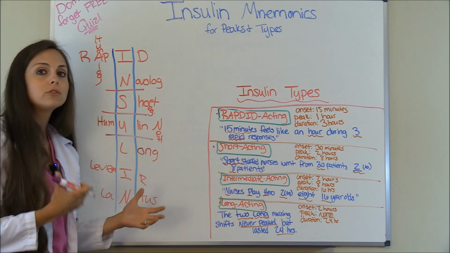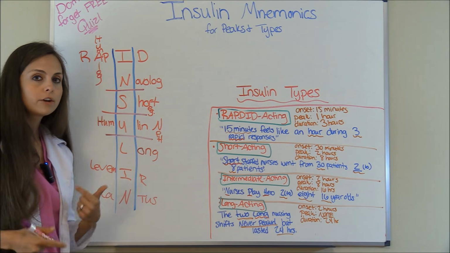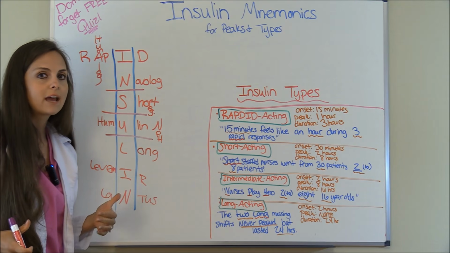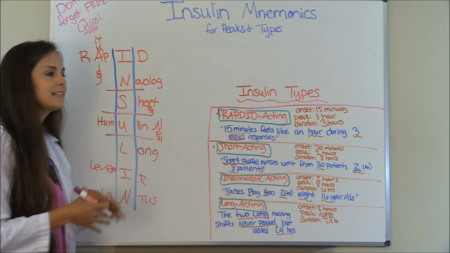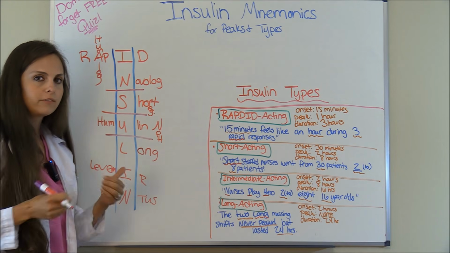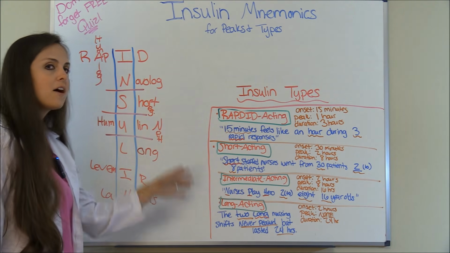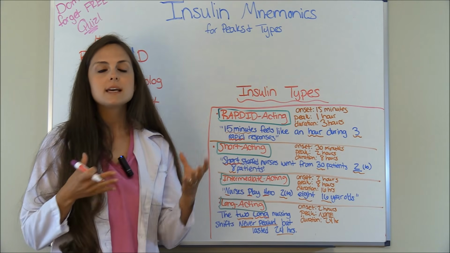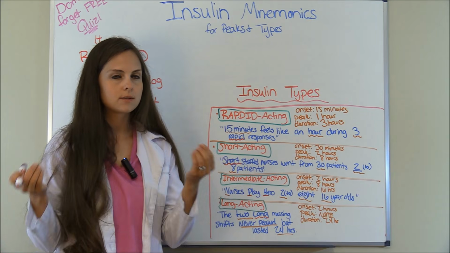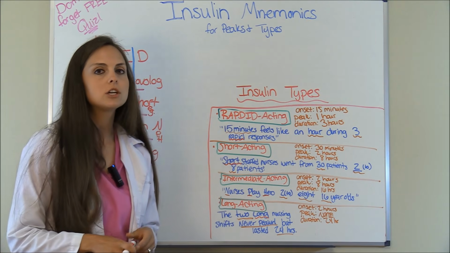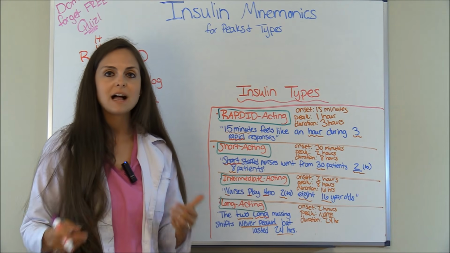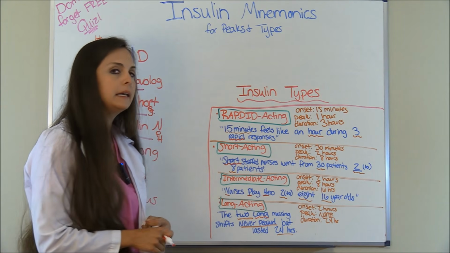How I really recommend you learn this is watch this part of the video over and over, get out your sheet of paper and just fill it in yourself, and it eventually clicks. Whenever you go to take your exam, just hurry up and write it down so you can refer back to it whenever you're answering those exam questions. Now the next big thing you have to remember about insulins are those onset, peak, and duration times. The peak is the really big thing you want to pay attention to because this is when the patient is most at risk for hypoglycemia, when that drug is peaking.